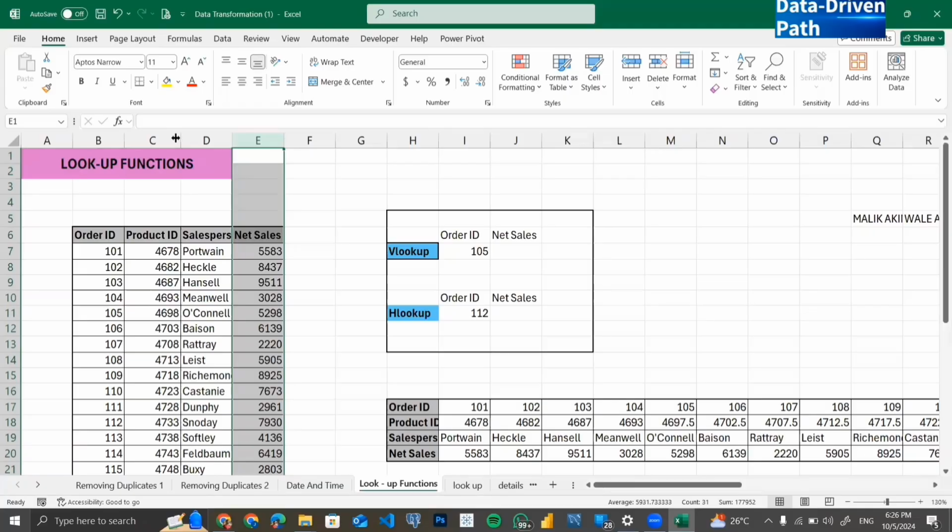Let's say the product ID for sharpener is 439. It means that anywhere I see product ID 439, what that person purchased is a sharpener. Now I also have the salesperson here and the net sales.